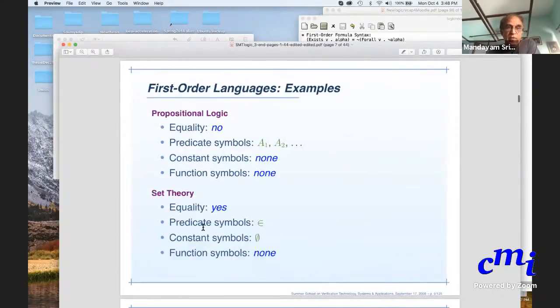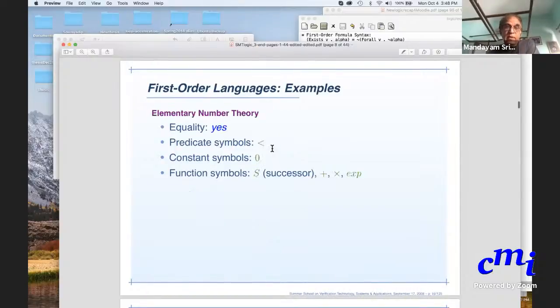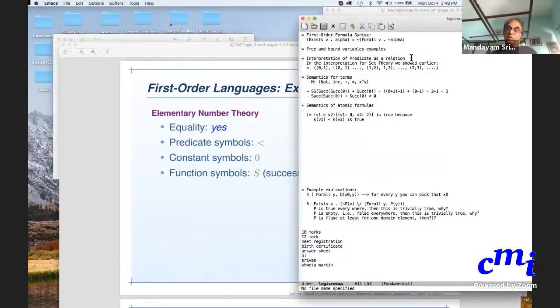If we use the standard natural numbers as the domain, then the members of the domain will be 0, 1, 2, 3, etc. And if we want to give the predicate symbol less than the standard meaning, that predicate is a binary predicate, so the meaning you associate with it is a binary relation, which is just a subset of the set of all pairs of elements.